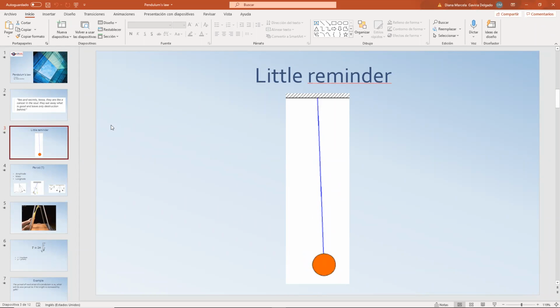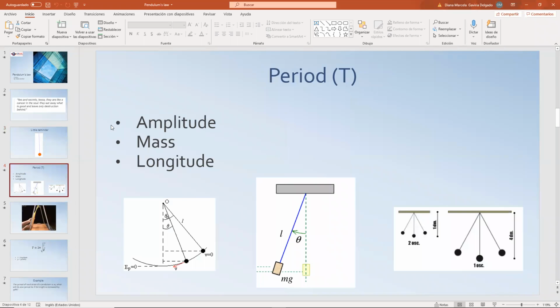view. Okay. So again we have the concept of the period, and we have different characteristics that are affecting this period, that are changing its value, like the amplitude, for example, like the mass, for example, and like the length of the rope, because this is a rope. So if you change one of these values, the period is going to change. It must change all the time, always.